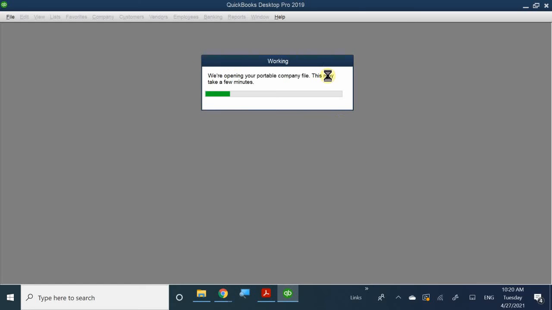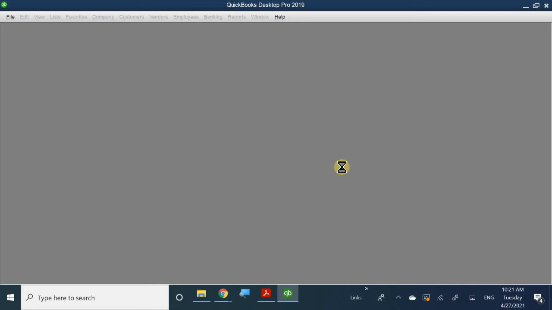This is where it's converting, opening, and creating the file. Okay, so it does this, once again, this is very heavily reliant on how fast your computer is, but also how fast the internet is. So once again, you absolutely need to have QuickBooks connected to the internet, and you need some kind of fast processing system. So as you can see, it's going by really quick. All right, so there you go.